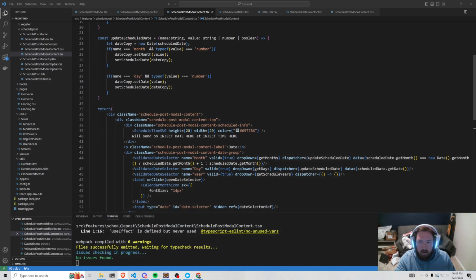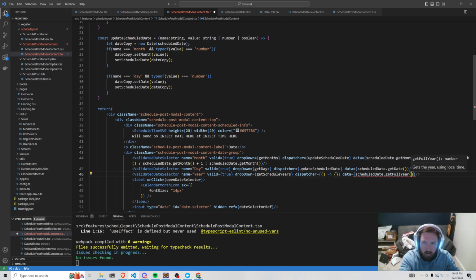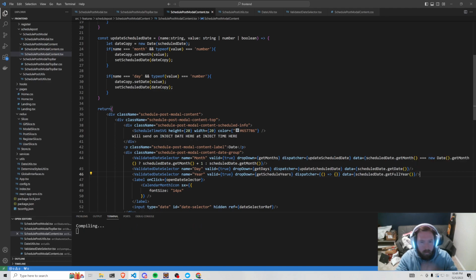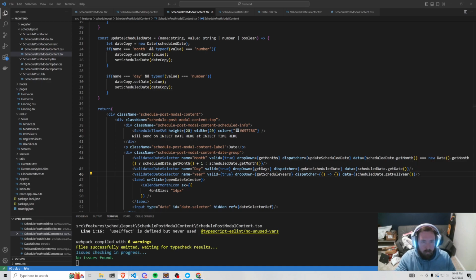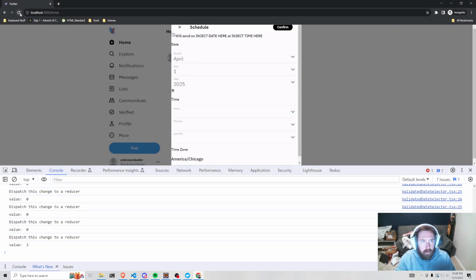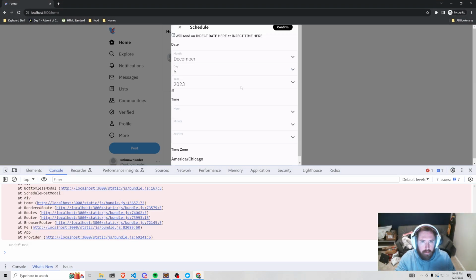So what we're gonna go ahead and do is something similar again. We are gonna have our data equal scheduleDate.getFullYear. So we are gonna start out with the current year, and then it's gonna be backwards. I'm not gonna add in the blank one because I think it's kind of dumb, and it's my party, I can cry if I want to, type of thing.